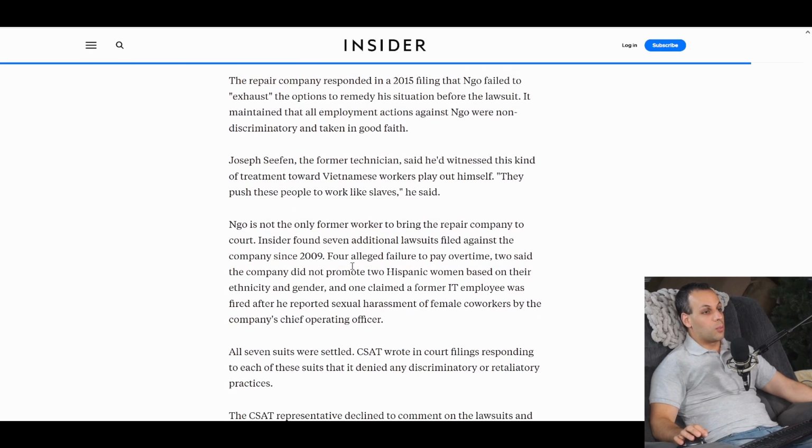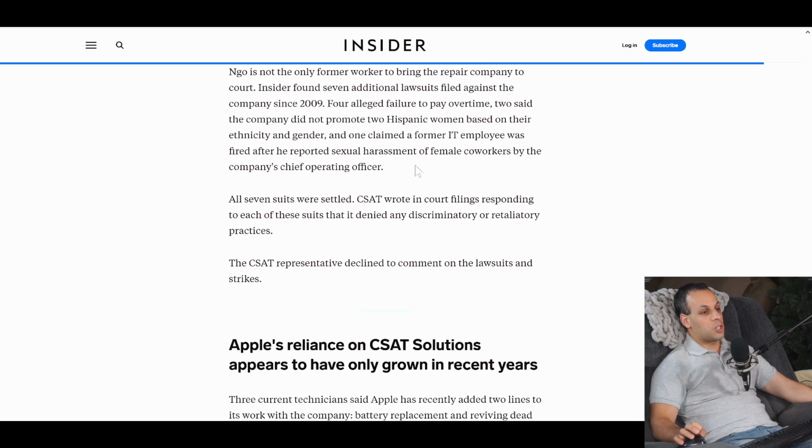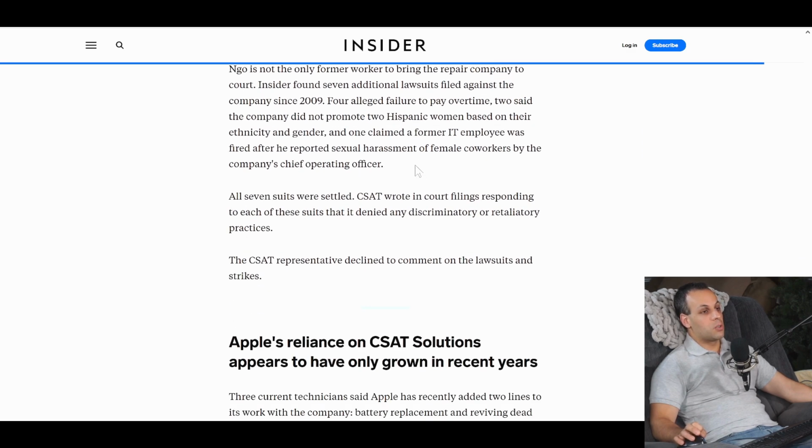No is not the only former worker to bring the repair company to court. Insider found several additional lawsuits filed against the company since 2009. Four alleged failure to pay overtime, two said the company did not promote two Hispanic women based on their ethnicity and gender, and one claimed a former IT employee was fired after he reported sexual harassment of female coworkers by the company's chief operating officer. All seven suits were settled.